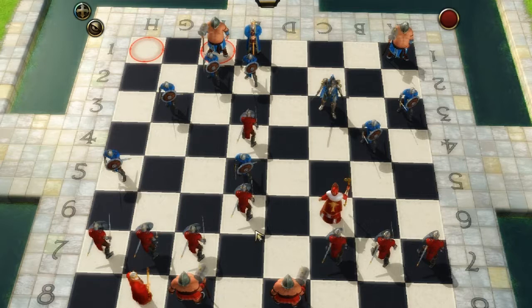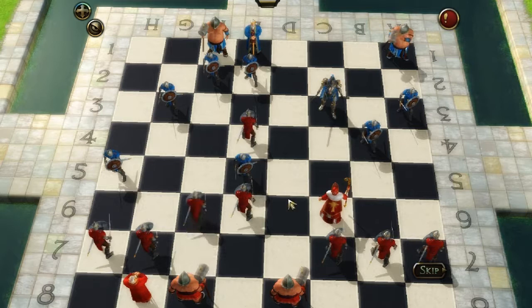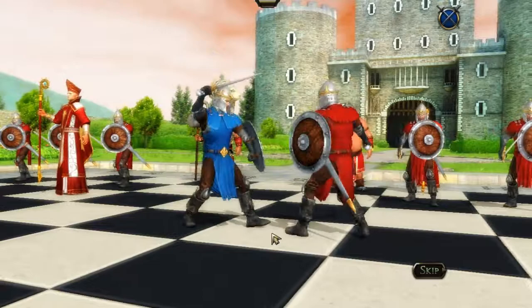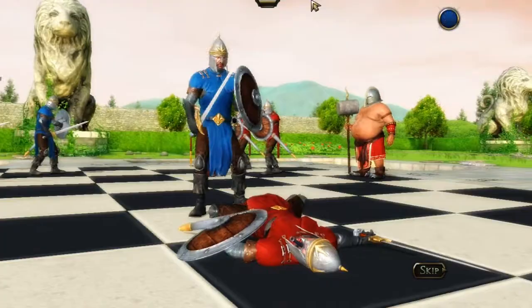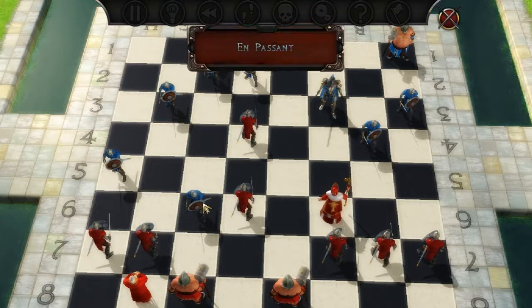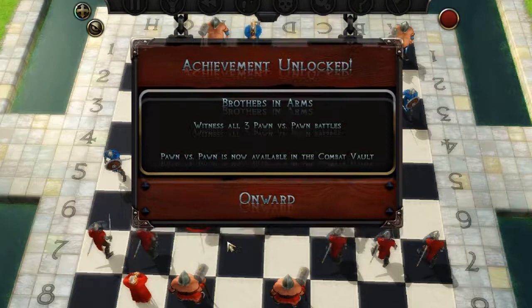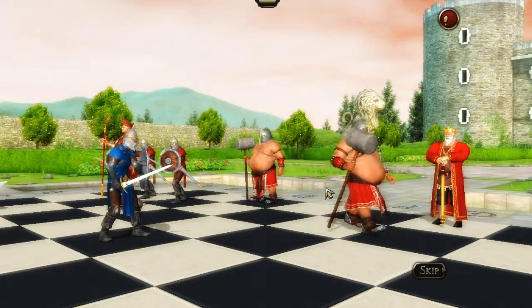Now I can push my pawn forward too, and then if he wanted, he could do en passant. But this is keeping my pawn protected. This is okay because I'm a pawn ahead, so if I keep chopping off the pawns, eventually he's gonna run out. Okay, so now I'm taking back.